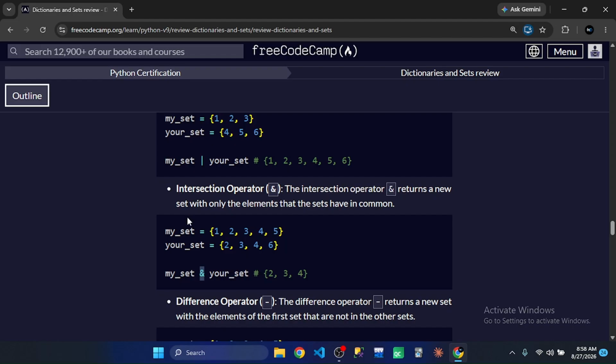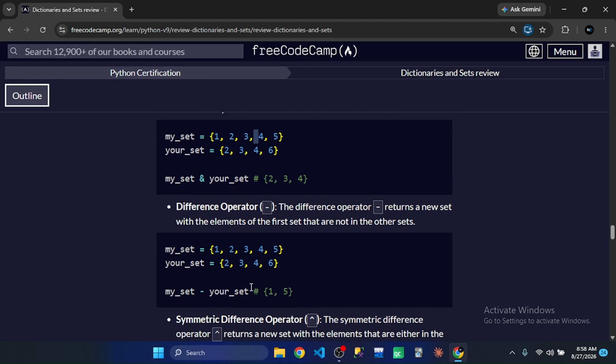For example, in these sets 2 and 2 is common, 3 and 3 is common, 4 is common. So it will create a new set containing the elements that are common in both sets, like this.